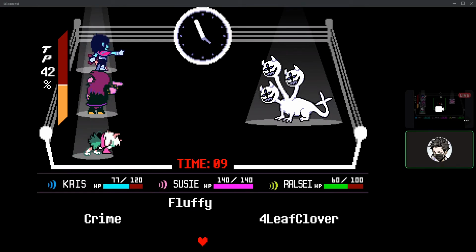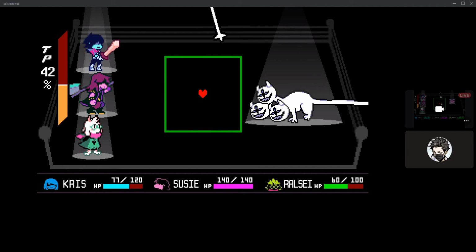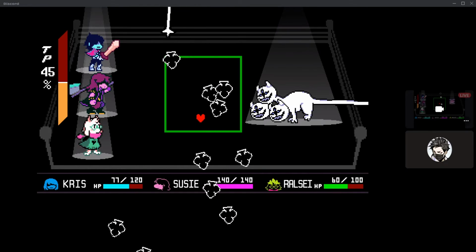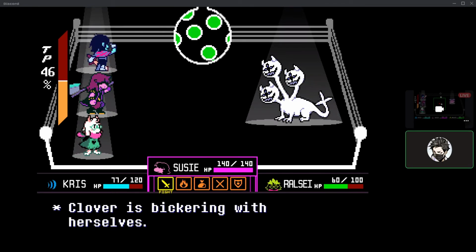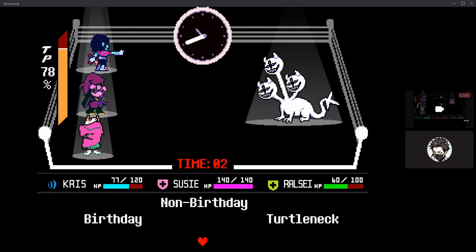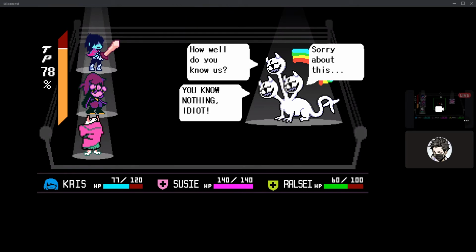Choose the topic that Clover likes. Fluffy? Fluffy. Okay, we'll try a short topic. Fan. Birthday. That's even more than the long one. How the hell do you know us? You know nothing, idiot. Sorry about this.